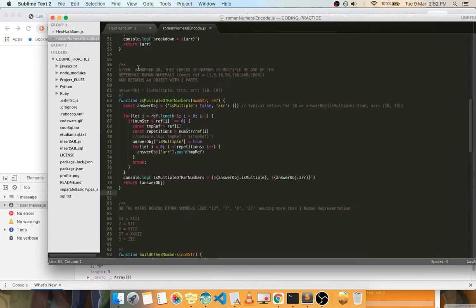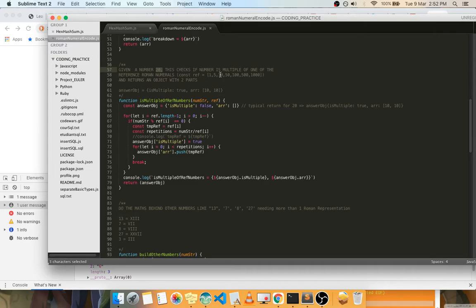I have a comment section above this function. If we are given a number like 20, we can see that 20 is a multiple of one of the reference Roman numerals. One of the reference Roman numerals is 10, so 20 is a multiple of 10.